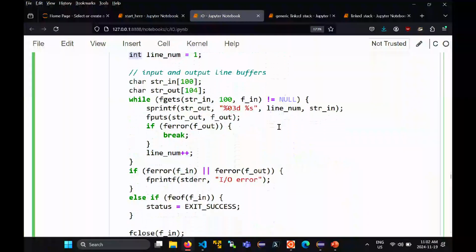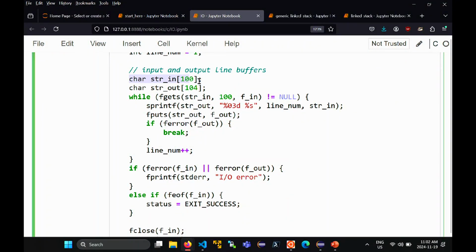I'm going to read in the file one line at a time, so that's where I'm going to read characters into. Now I need to write out stuff, and I only know how to write strings right now. I haven't shown you how to do formatted file output yet. But previously I did show you how to write into a string. So we're going to write the line number followed by the line into a string, and that's what string out is.